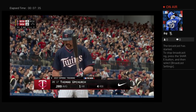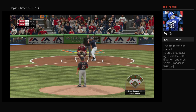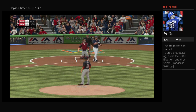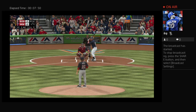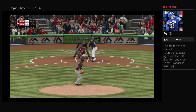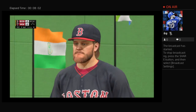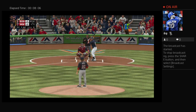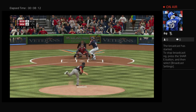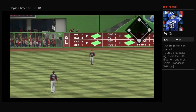Thomas Upchurch will stand in, coming off a season in which he was named the American League's Silver Slugger at DH. From the windup, the 1-1 pitch. Can't keep the weight back, and he falls behind 1-2. 1-2, here it comes. Now a fastball taken outside here as it moves it to 2-2 now. Swung on and lifted in the air to left center. Calling for it, Craig. 2 gone.